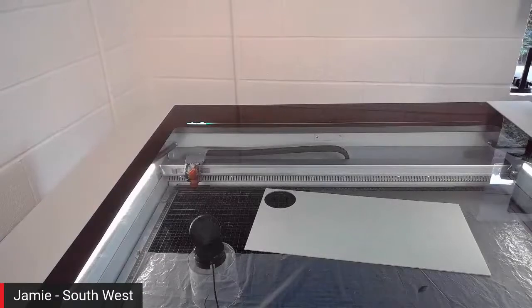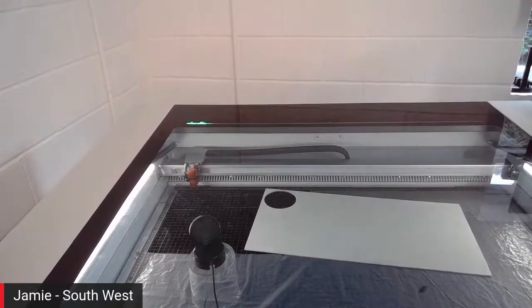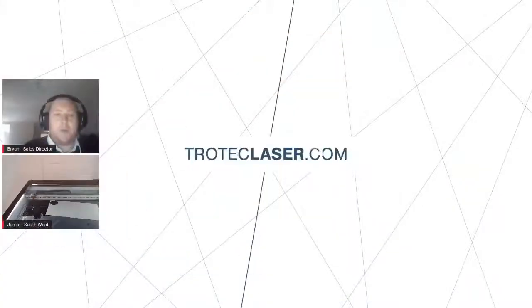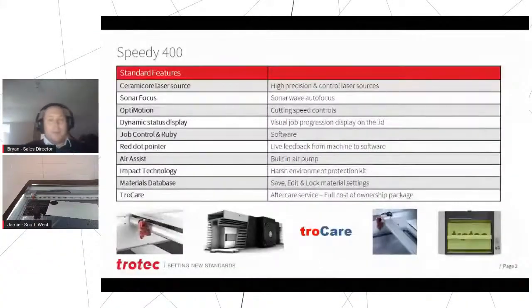There we go. So obviously the job at the moment isn't in, so it's just saying we've got a green light to say it's ready to go. And then that bar will fill up across the bed as it's processing. So you get a nice visual if you're in a warehouse or something like that, or a big production site. It's nice and easy for the operator to see as the job progresses. There we go. We were bound to forget to point something out, weren't we? Obviously.